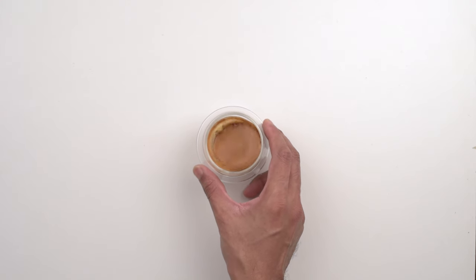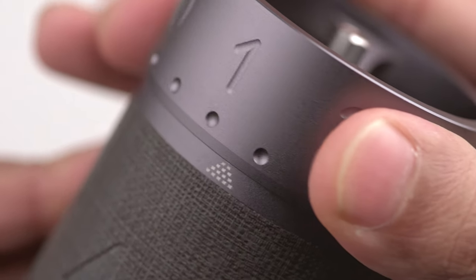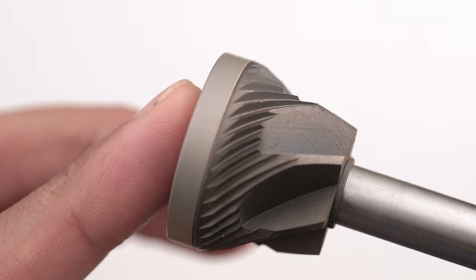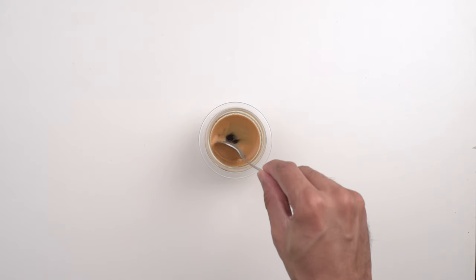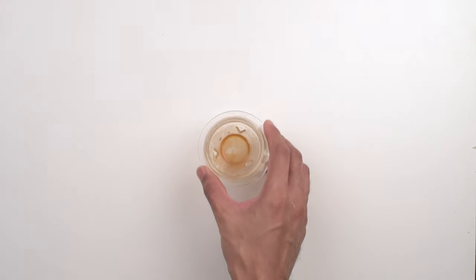Let's start with espresso. It's not surprising that EasyPresso markets the J-Max as an espresso grinder, as it truly excels in this respect. Dialing in is a breeze with the 8.8 micron per click adjustment, and the 48mm titanium coated burrs are capable of producing some delicious shots with a lot of clarity and sweetness. The taste profile is in line with what you can expect from conical burrs of this size — you get more pronounced acidity, which really makes the fruity notes shine, and a little less body compared to, say, 65mm flat burrs on the Eureka Minio XL, which produces rounder, more chocolaty shots. The results in the cup are impressive to say the least, and you will not be disappointed.